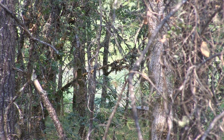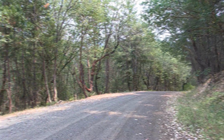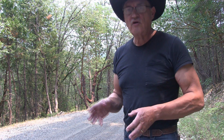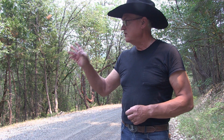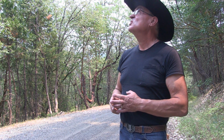There's a pond down through there. That's where they're drawing water from. There is a nearby pond where they're able to draw water from on this remote homestead out here. Yeah, there's a lot of homesteads tucked up in the nooks and crannies of our remote little valley out here in the wilderness. And we're going to wait for the helicopter to come back and get some images of that drawing water from this pond right here.